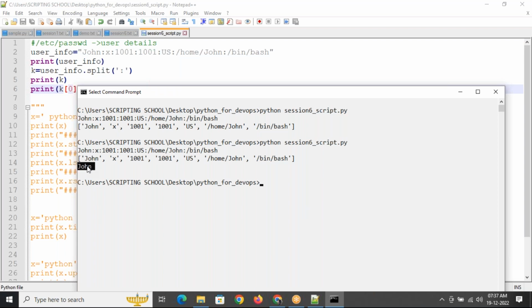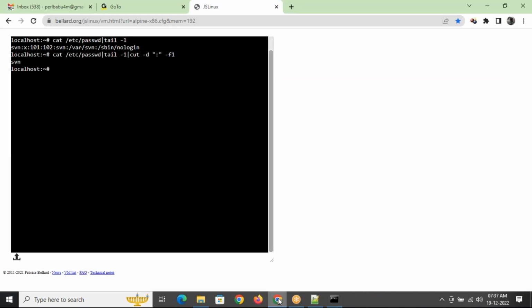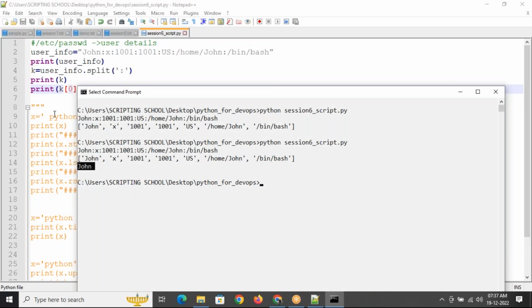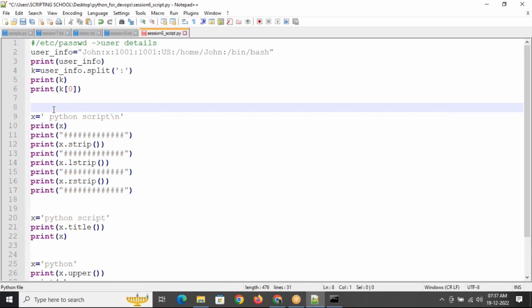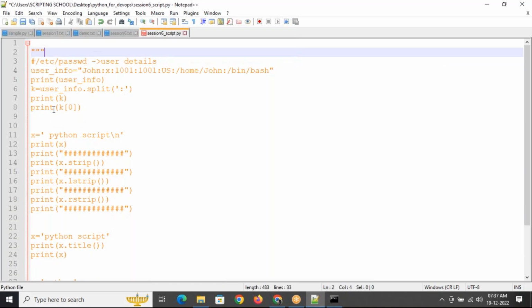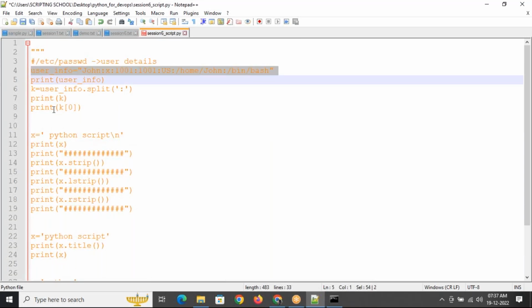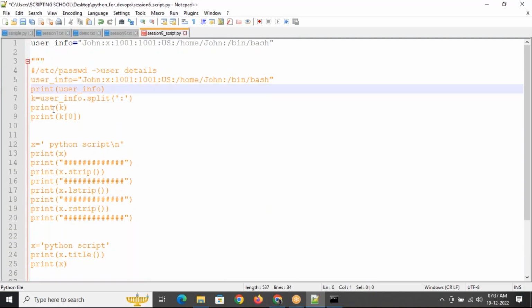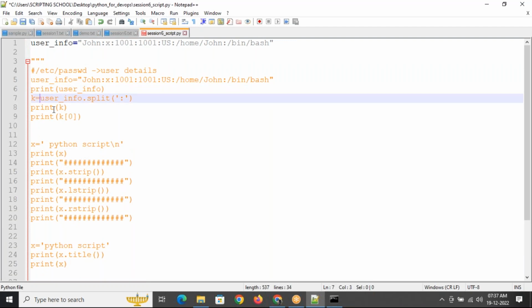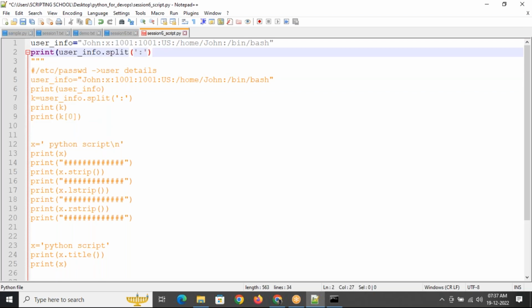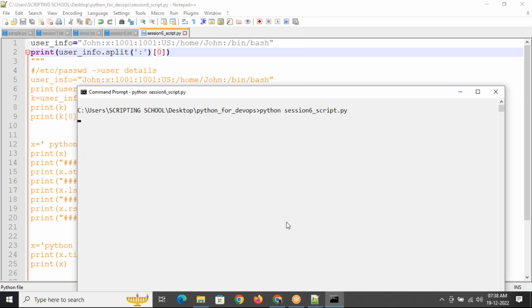You may ask, the command itself is easier compared with this, it is just a single line command. Of course, you can also use one single line here, but just for our understanding, I explained in this many lines. That is not required. Now you can simply use the split method, split, and then from there get index 0. That's it. So what is it printing now? It just prints John.